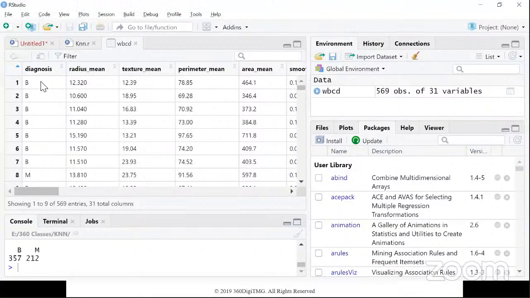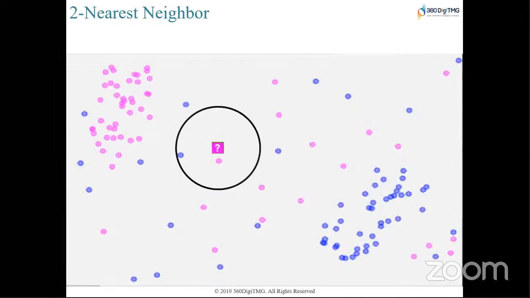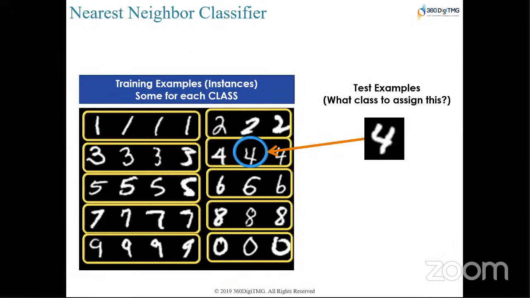So we are manually classifying them as benign and malignant, something similar to what we have done here. We have scanned these images and we have manually classified them as A2, B3, C4, and so on, knowing that these are all 1, these are all 2, these are all 3, these are all 4. Is it clear?